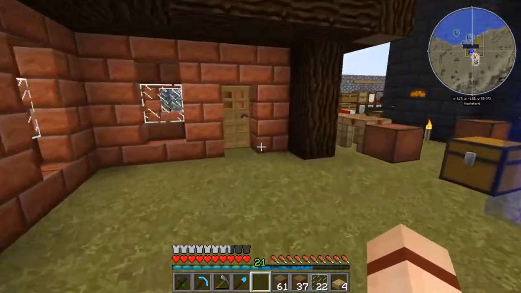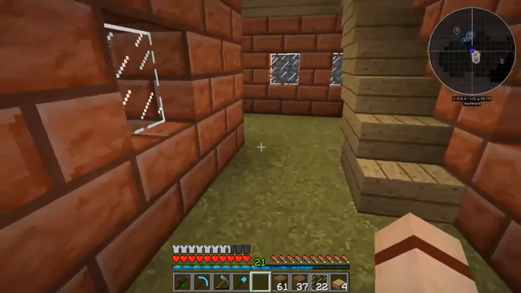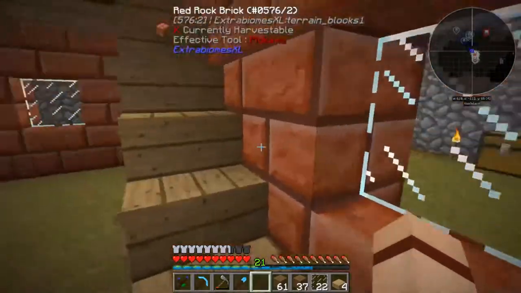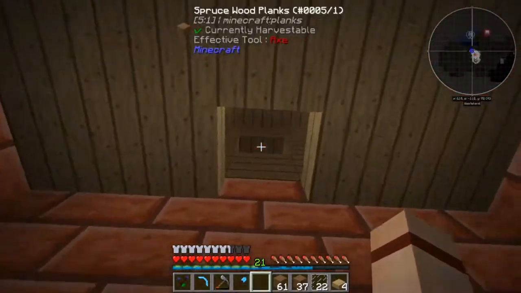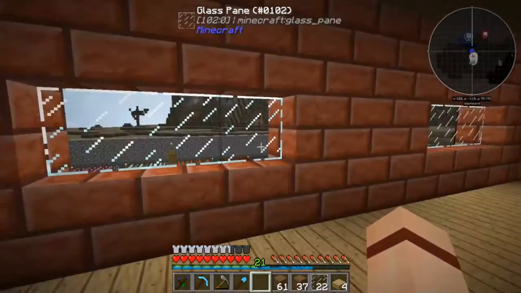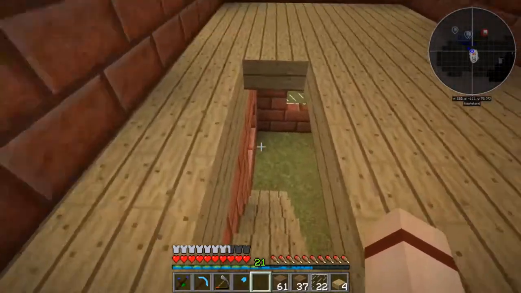I do need to finish up the inside. I need to put in some flooring downstairs. It is kind of narrow, but that's okay. We do have a second floor here. And there's actually a bit of an attic space up above, which I need to fill in and get lit up so that things don't spawn up there. So let's go ahead and do that real quick.